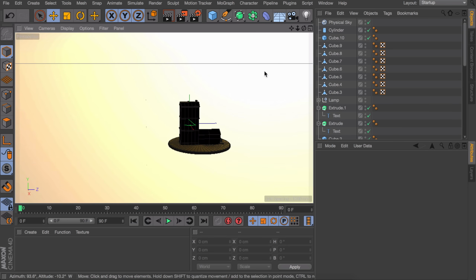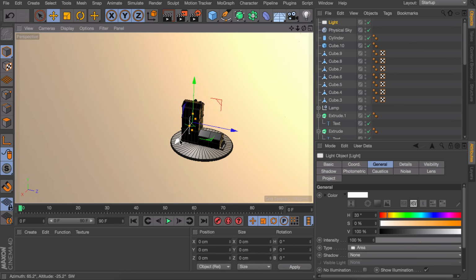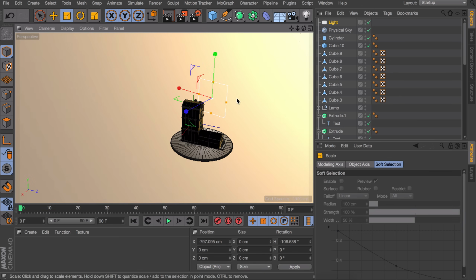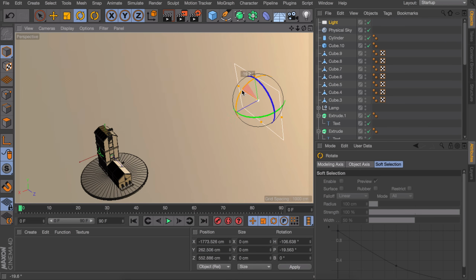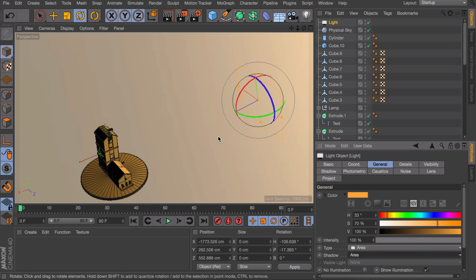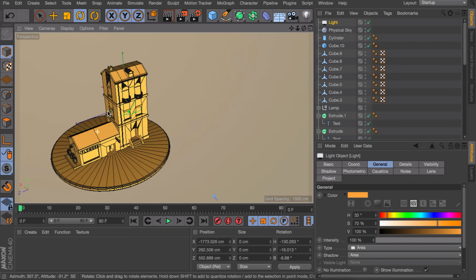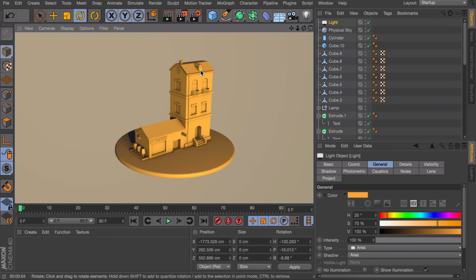And you can do this by clicking on this light bulb and selecting area light. Now when we rotate the camera, we can see the light source of the physical sky where the sun is. And let's drag the area light somewhat in front of this, so the light comes from the same direction. And let's make the color some kind of orange as well. Now down here, make sure the shadow is set to area. This is somewhat the most realistic shadow option, but also one of the slower ones. And now when we hit render, we can see it adds a little bit more of a dimension to the whole building. The details pop out a little bit more.